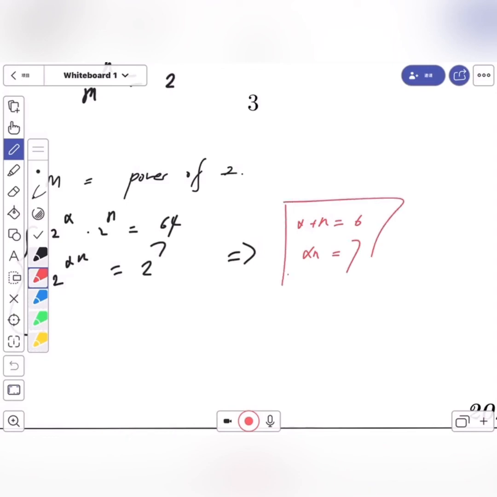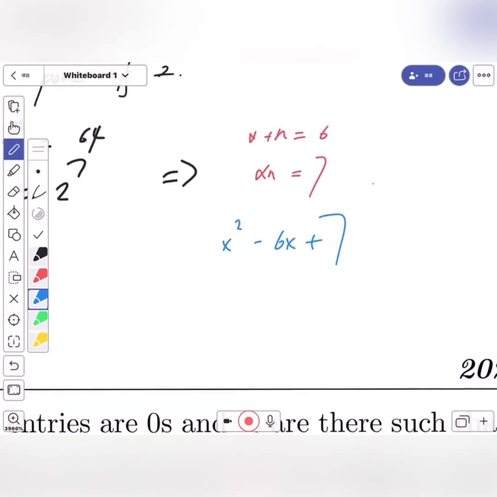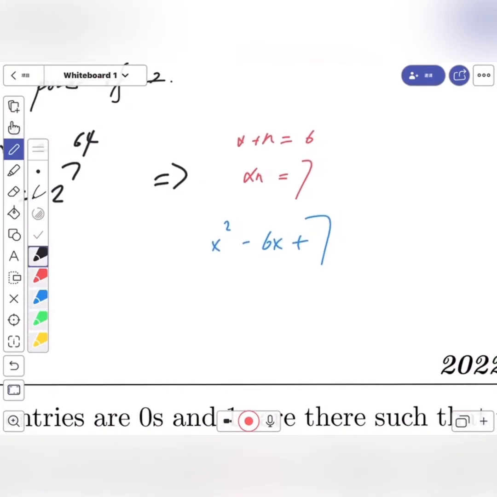Now, this one can be just transformed into a quadratic, which has a solution of simply x squared minus 6x plus 7. Well, if you don't believe this, you can just try to use Vieta's formula, or you just separate alpha in terms of n or n in terms of alpha. You're going to get the same result. So now, from here, this one's equal to 0. Okay. Now let's just check the discriminant to make sure that we actually are on the right track. This one is 6 squared minus 4 times 7, which is equal to 8, so it's positive.